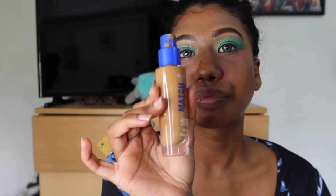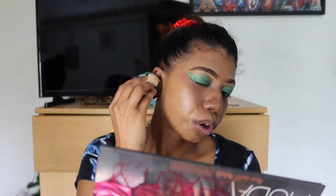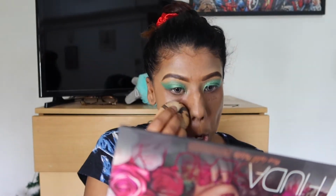So I'm going ahead with my foundation. I'm using this Rimmel London foundation. I actually wanted to use the Fenty Beauty Hydrating Foundation because she has very dewy skin, but I couldn't find that on that day. I don't know where it is till now. So that's why I'm using this Rimmel London foundation, which is also dewy. However, I didn't really like it because it is not really a full coverage foundation.